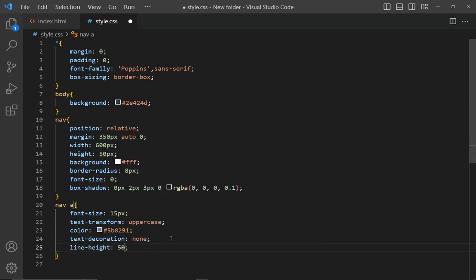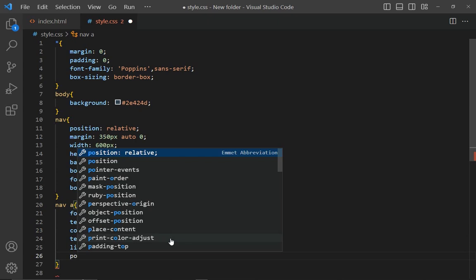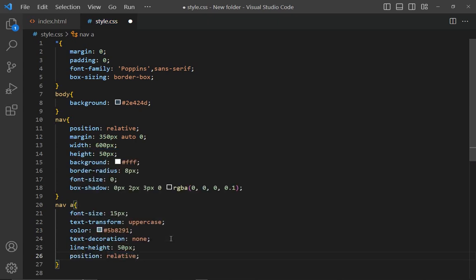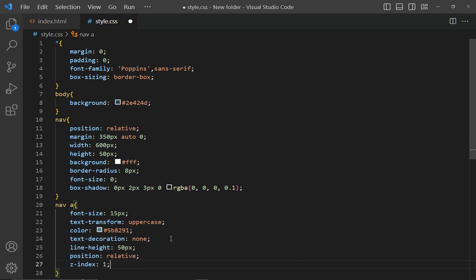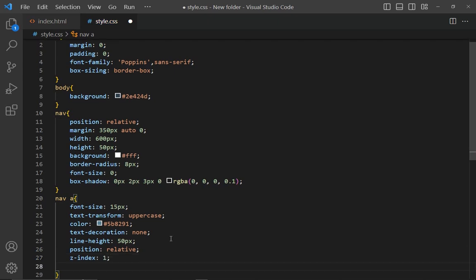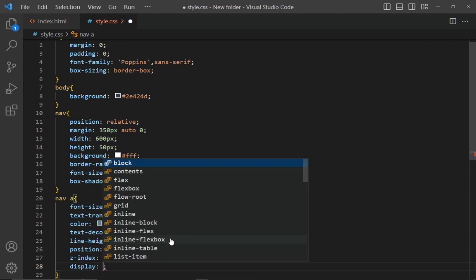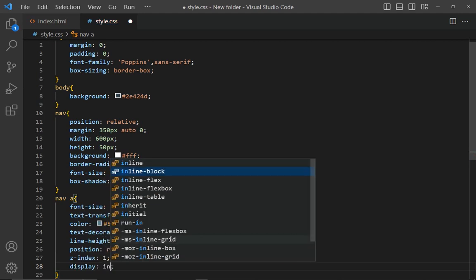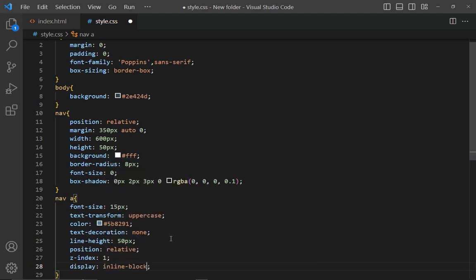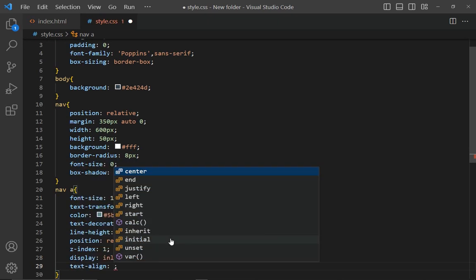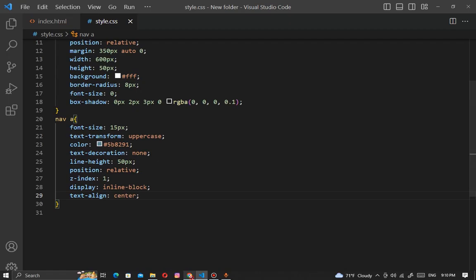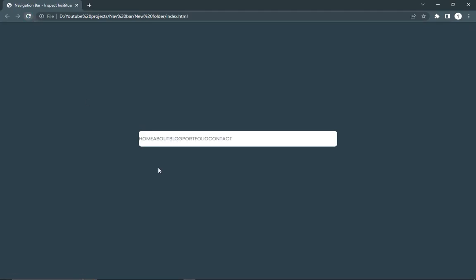Line height will be 50 pixel. Position relative, z-index 1, and let's set one display. Display will be inline-block, and after that let's set the text alignment. So text align will be center. That's it. After adding this, let's refresh your web page. You can see this text is in the center of this web page.